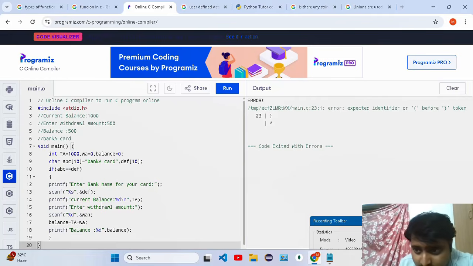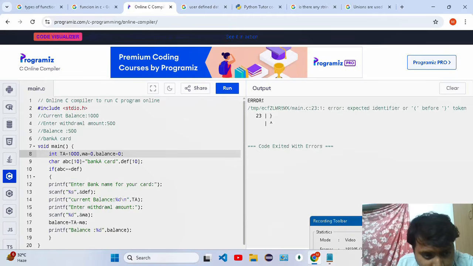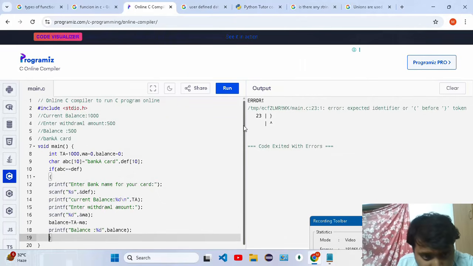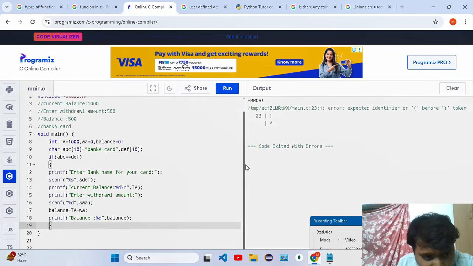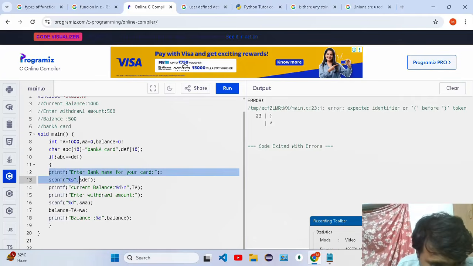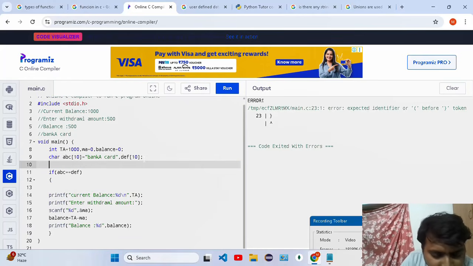Something is missing, always something is missing. Expected identifier. See, it is opened and closed here. Now if it is open and closed, Control X, this should come outside the if.